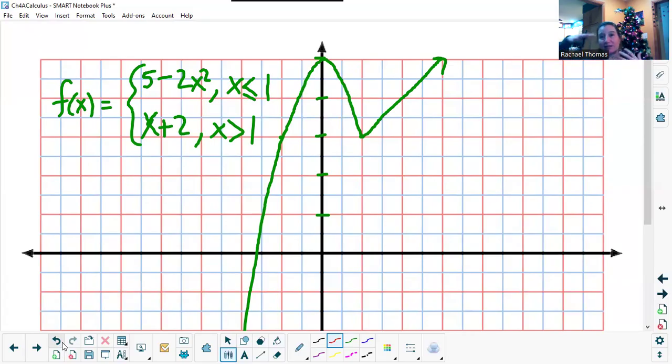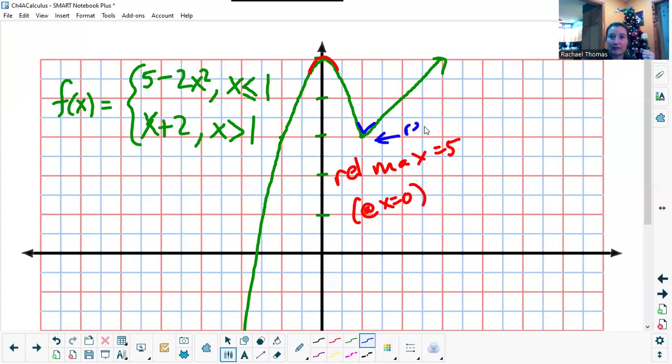And that's coming here in just 2 seconds. I picked this one though, our last graphical question here. I hope we identify that we got a relative max of 5 happening at x equals 0. And this fun guy here, that's a relative min, which has a value of 3 happening at x equals 1.